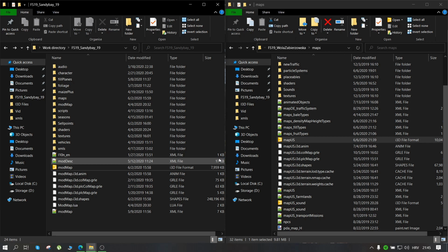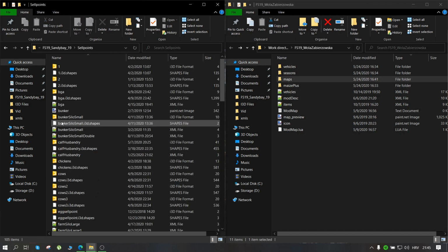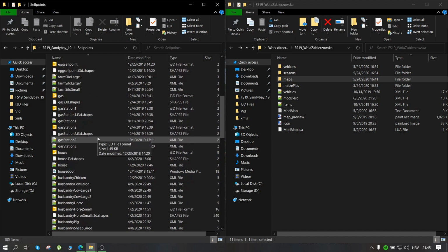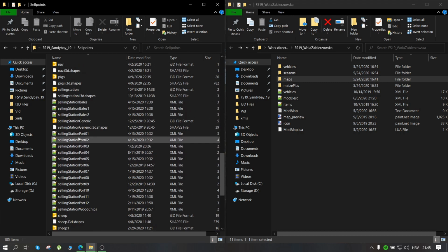where I want to add the ability to sell the rye. So one thing you need to find in the map which already had your crop is the sell points location or whatever it is called, something about selling. You need to find those sell points and you need to open that map. And now what you need to do is to find, just a moment, some XML files for the selling of your crop. It's a bit difficult. I mean, it's not difficult. You just need to search a bit.